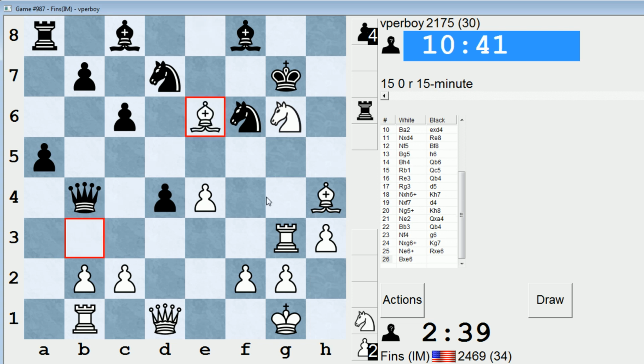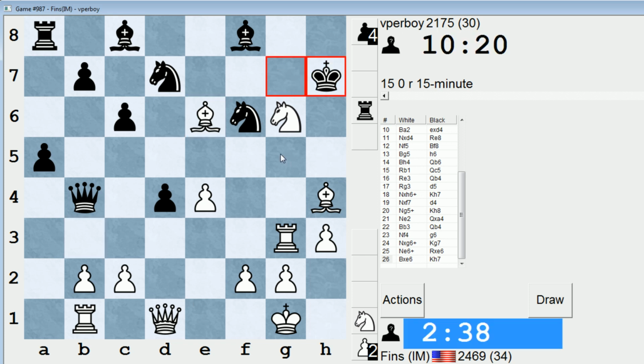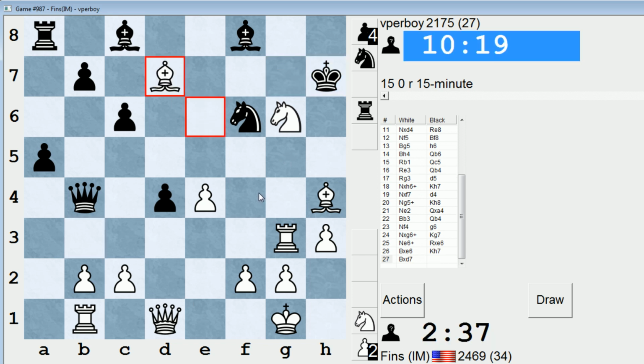And I keep discoveries. Knight E5 check is coming. If king H7, probably just bishop takes D7. And then if knight takes, my queen comes to H5. That will be the end very soon. Just trying to play a little faster. I don't want to have a catastrophic loss on time.